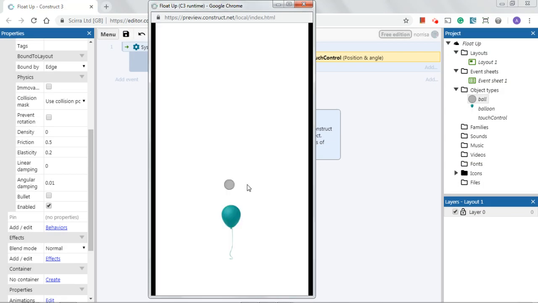the ball doesn't fall. And now anywhere we click, because remember, anywhere we click, we're selecting the touch control sprite. But when we drag and drop the touch control sprite, we're moving the ball. Okay, so now we've got control over, and we can click anywhere. We don't have to click on the ball to do that. We can click anywhere on the screen. Okay.